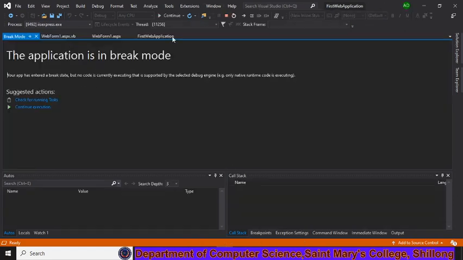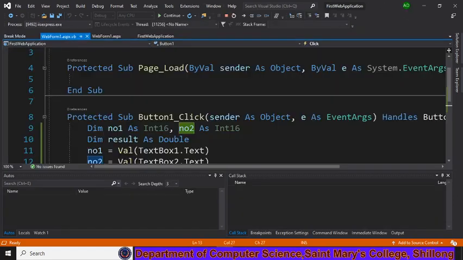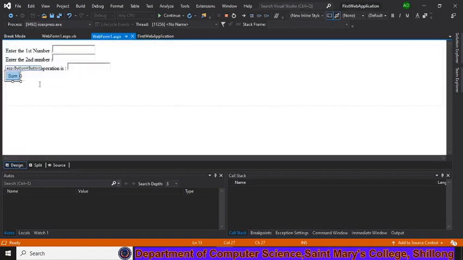I want you to do one thing. You go to this page. Now I have added sum. I want you to do subtract, multiply, divide, mod. All right, and you complete this page as a simple calculator, where I can add, multiply, divide, and find a mod, as well as subtract also.